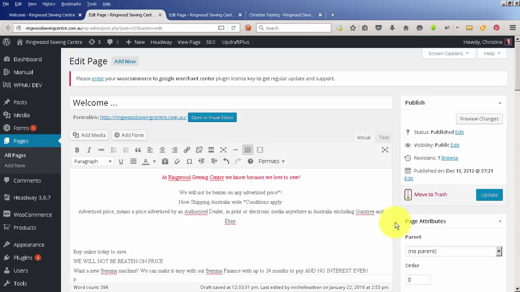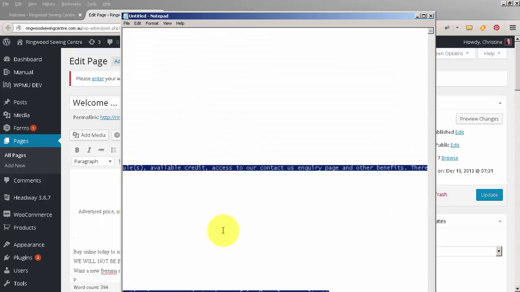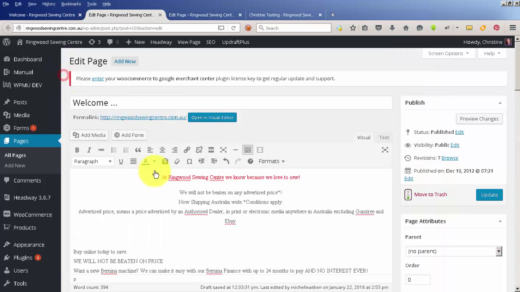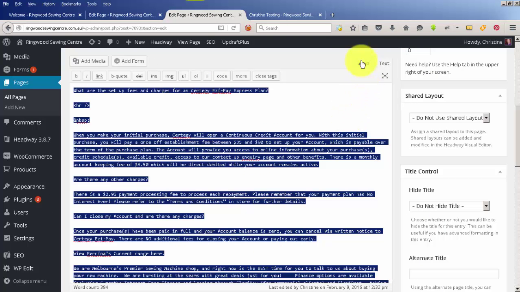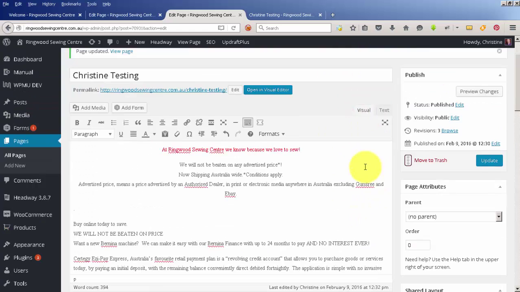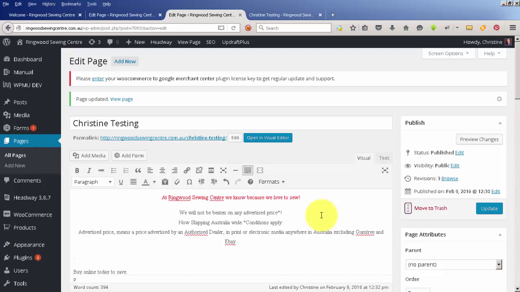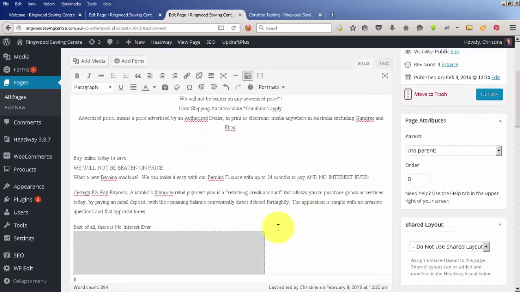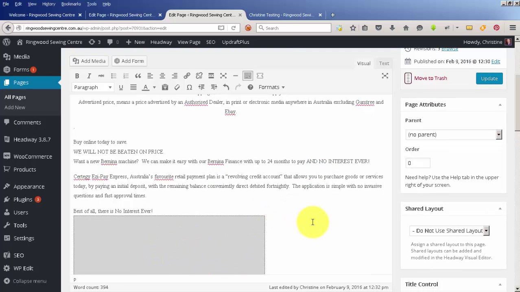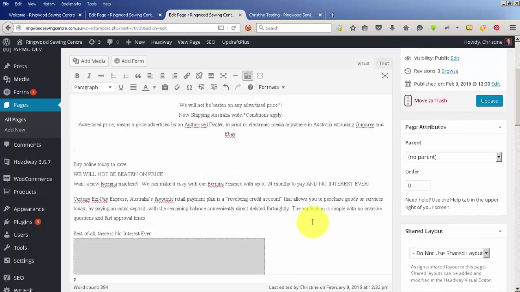which has got a bit messy and all full of HTML. So to go over it again, you go to the visual view, copy everything into an empty Notepad, copy it out of Notepad, create a new page and paste it in there in the visual view. Then go through and edit it. You may need to copy some of the HTML from the original into this, like I had to with the Vimeo video. You might have a YouTube video embed in there, whatever you've got, anything that has to be there because you need the original HTML, you'd put that in there.